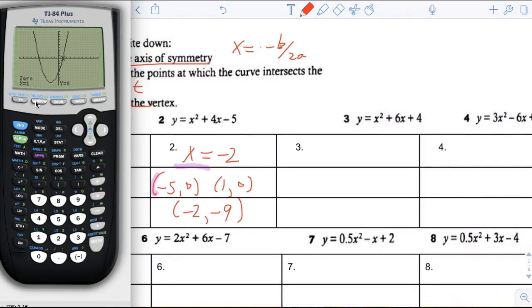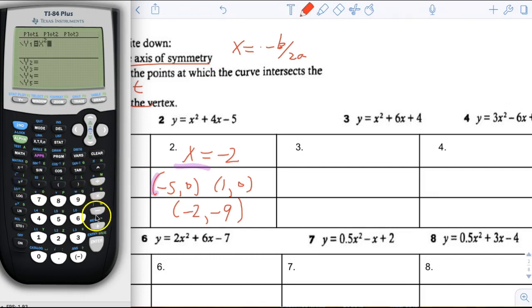Let's do number 3. I think that you probably got the hang of it now. So you could go ahead and stop the video and do a few problems on your own and just check the video to see if you got the right answer. How about that? So go ahead and stop the video if you're pretty sure of yourself. Okay, if you're not, you can continue here and watch.